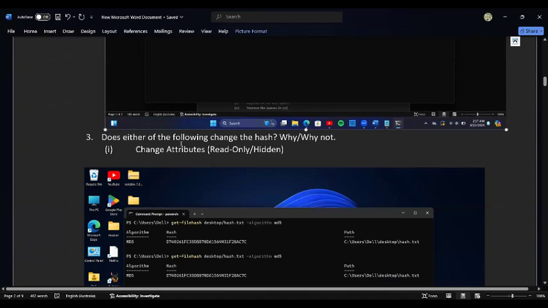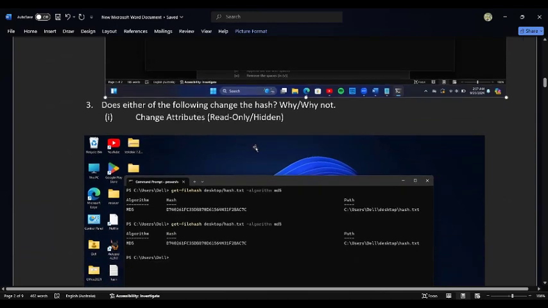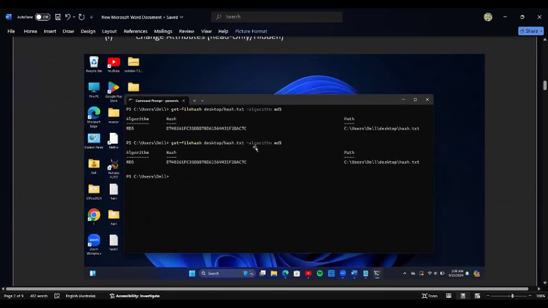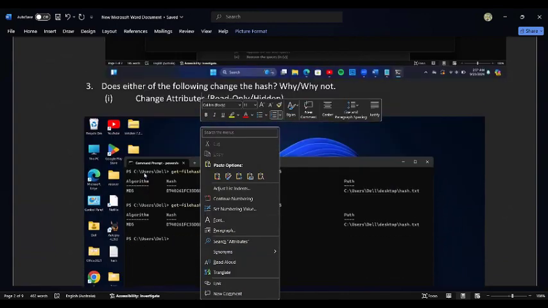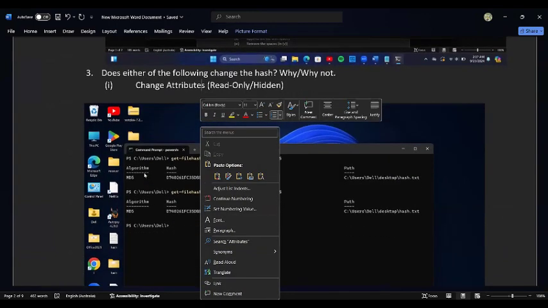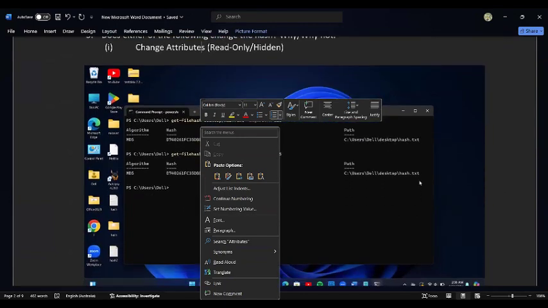The third question is: does either of the following change the hash? Why or why not? To test that, I changed the attributes by going to the properties and checking read only and hidden, so I made the document read only and also hidden.